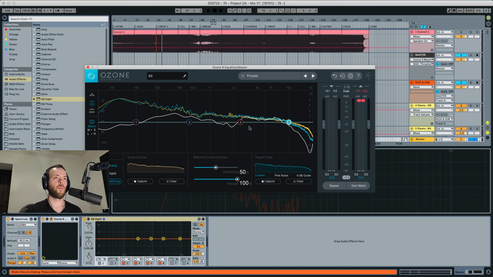So for example, this part over here, it's probably telling me this because, one, either the tracks are similar and I am really prominent with my high end, or the tracks have a different kind of high end, so they're not really matchable in that realm, okay? Let's listen to the track and check this.